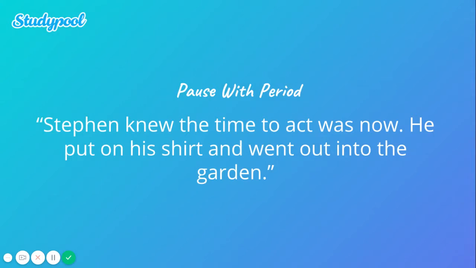The drama is also lost when we use a full stop or period. When you put a full stop between the two ideas, we separate them and stop this natural, exciting rhythm that is otherwise created. A colon indicates that something is coming. The sentence is not over just yet. So let's read it with a full stop in place. Stephen knew the time to act was now. He put on his shirt and went out into the garden. The difference is in the subtle ways that those two different aspects of punctuation prepare your mind. A colon hints that you should expect something more. A full stop ends the sentence right there.